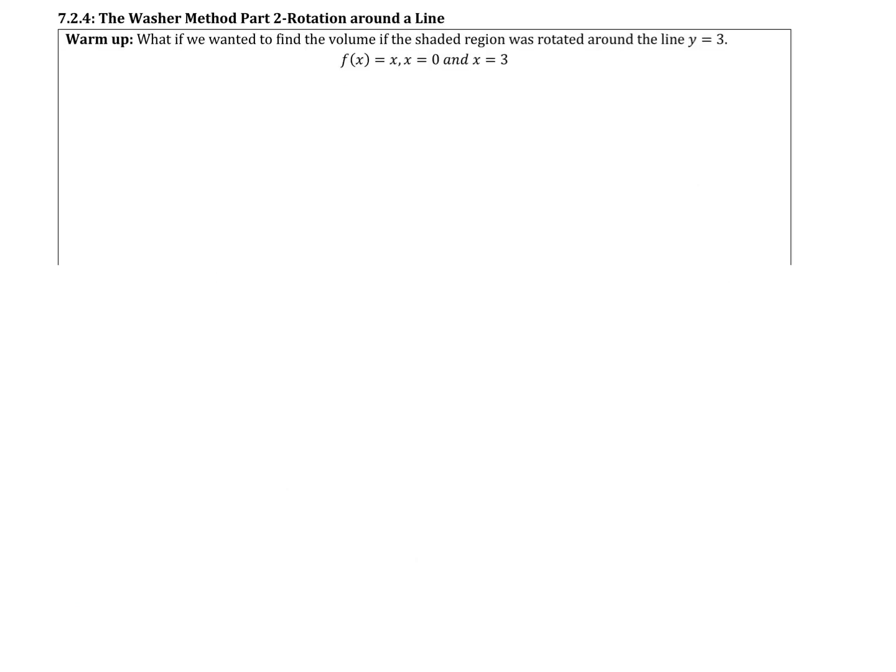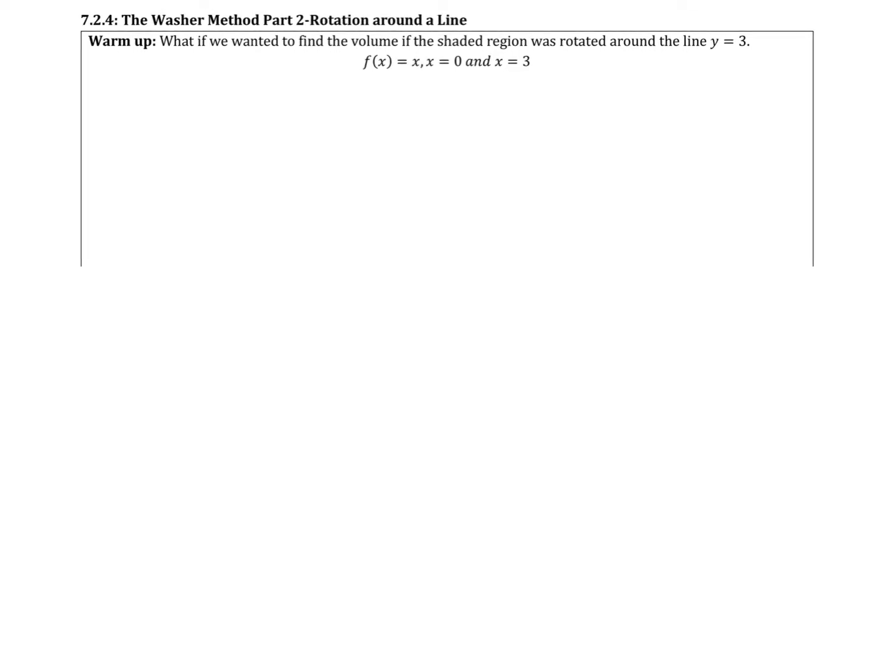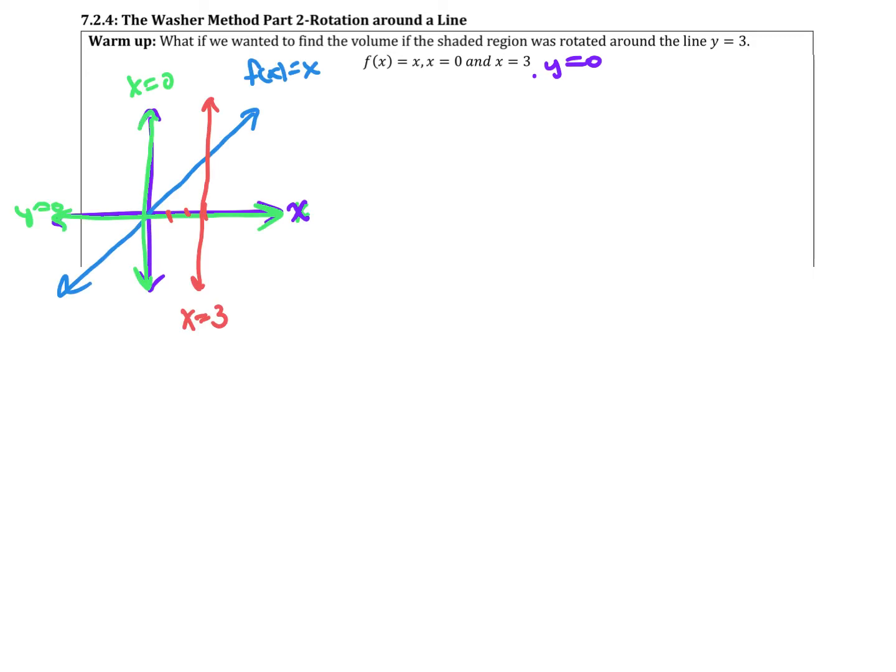So let's go ahead and look at the region bounded between f of x equals x, x equals 0, x equals 3, and I'm actually going to also add y equals 0 because I want to be talking about a region that is fully bound. So go ahead and pause the video and sketch an axis with each of those lines on there to see what area it is we're talking about. So hopefully you got this little triangle piece of area that is perfectly bounded by f of x equals x, x equals 3, and the line y equals 0.